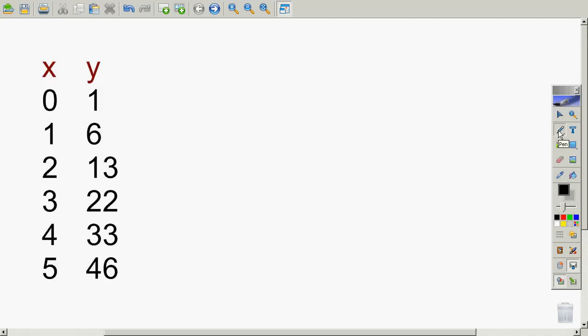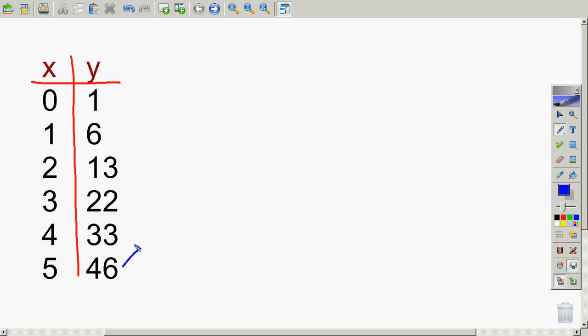Activity that you just went through, you should have noticed that the difference is equal to the degree of the polynomial. So, for example, here is a table, and if you could go ahead and copy down the table that you see right here on your paper. And if you need to pause this at any time, go ahead and pause it. And we should be able to do the differences and try to figure out what type of function this is.